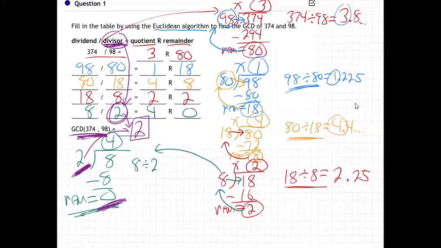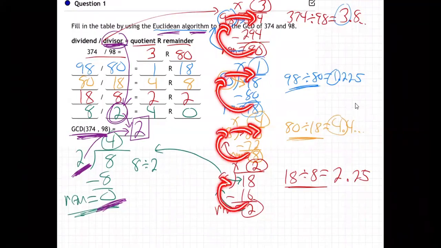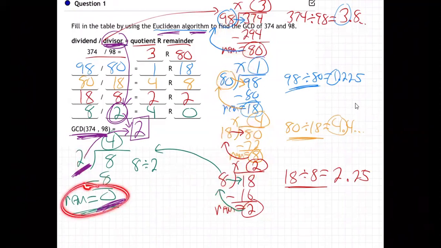There it is, and so there's the method. That's Euclid's method, the Euclidean algorithm, for finding the greatest number that divides into 2 big numbers. You just keep long dividing and rotating. We long divide and then we rotate, over and over, until you get a remainder of 0. As soon as you do, that last divisor is the answer, the greatest common divisor of those 2 numbers. Questions I can answer on that one?